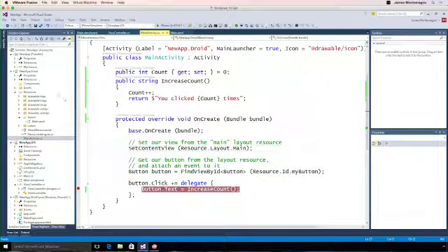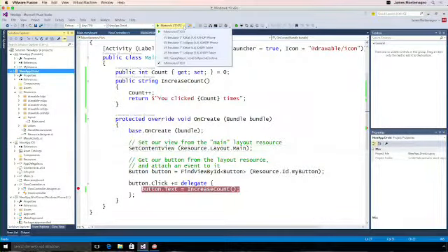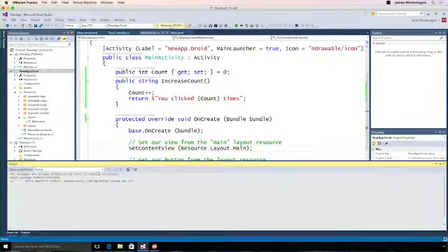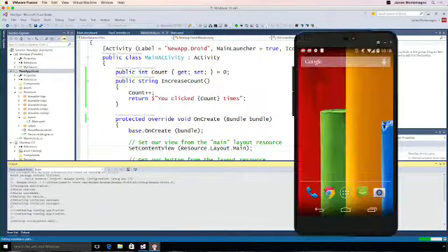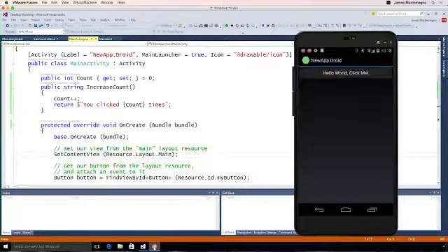I'll set the Android application as my startup, and here we'll see any of the Android emulators you installed when you installed Visual Studio, and I also have a physical Android device plugged in. I'll simply start debugging, and this will launch a debug session right on my device. Here we go. I have the button. I can simply click on it.